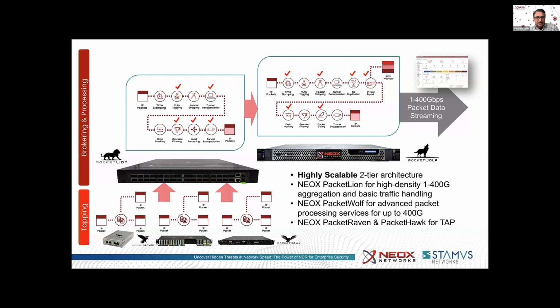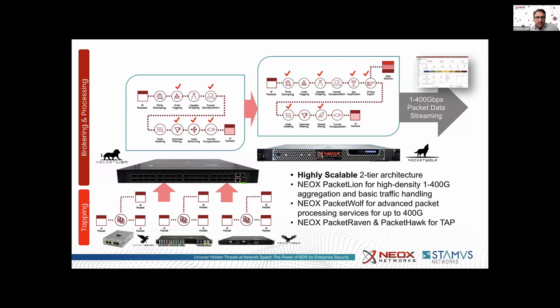So you build that fundamental architecture, mirror every packet, bring it together in a central location, which we are showing here, for example, a two-tier architecture, which is generally recommended for mid to large enterprises, right? So we use, for example, our Packet Line series, which gives you 40 gig up to 400 gig, 1 to 400 gig, anywhere in between aggregation. And then you may or may not take it to a more advanced packet broker like Packet Wolf, where you turn on more advanced services.